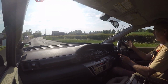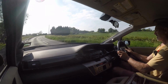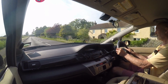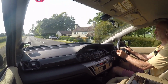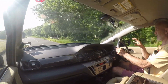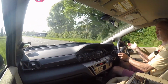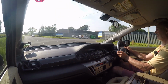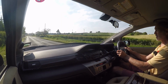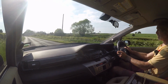Steering on the car, I love on this generation car because it's old school. It's not electric power steering, it's proper fluid power steering, and it is a joy to hold. It just feels wonderful, beautifully weighted. It's an SUV, or an MPV, at the end of the day, but it's got a fluidity to its chassis which I absolutely love. I still reckon this is one of the best riding Hondas ever. Wonderfully comfortable, helped by the fact that it's quite a wide track, so it helps with the balance and the handling characteristics of the car, which is geared up for comfort. Obviously it's not to do with being sporty, but even by modern standards, it's incredibly good.